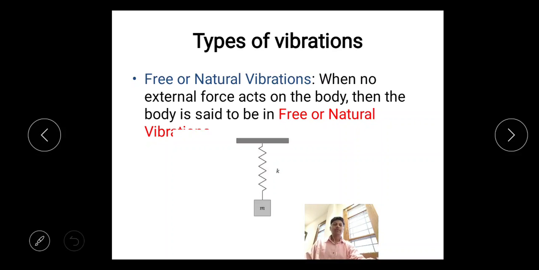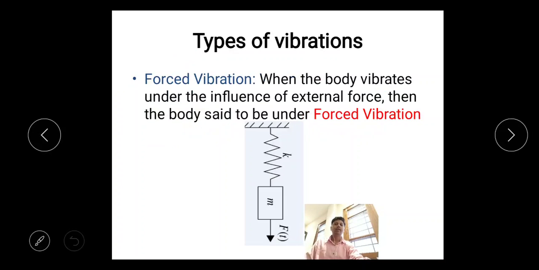Suppose you are taking a spring and keeping it in air, and it has a small vibration. Such a type of vibration is called free or natural vibration. You are not applying any force, there is no external force. If it is vibrating on its own or because of air or anything, then it is called free vibration. Understood?